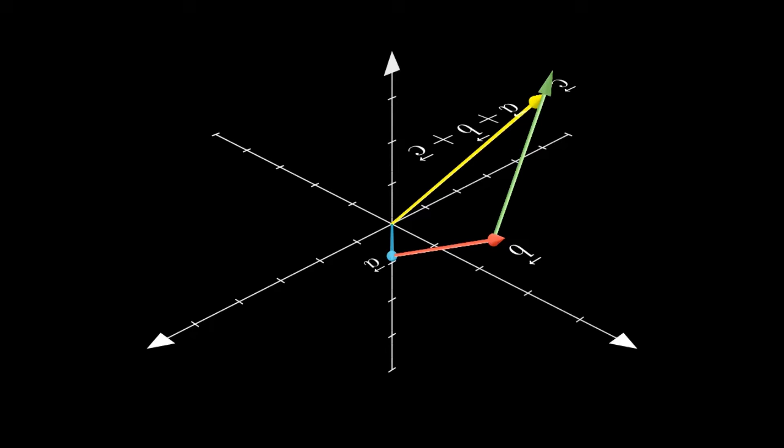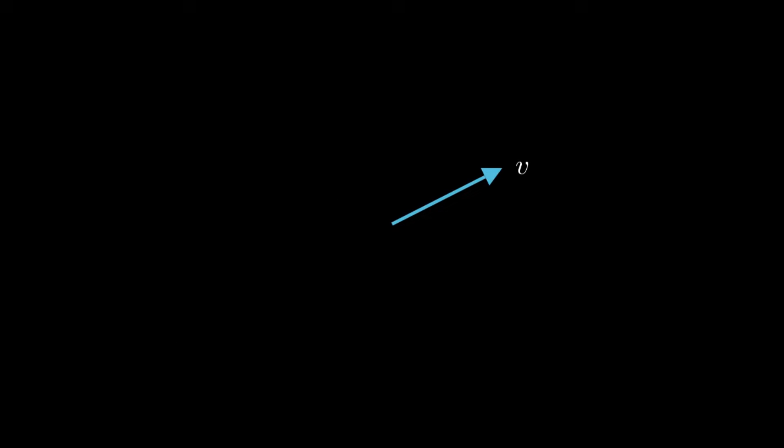And we can scale them, as we said, by basically, we can think of stretching or compressing our vector by a certain scale, and by multiplying it by a negative value, we would result in a reflected vector.